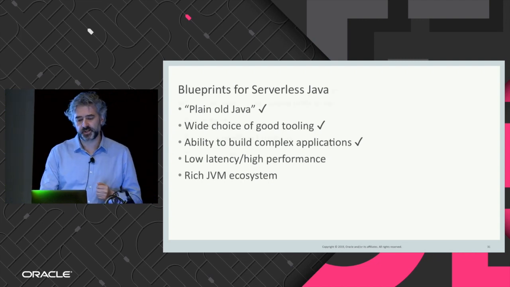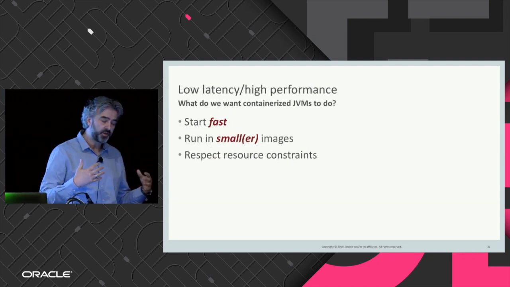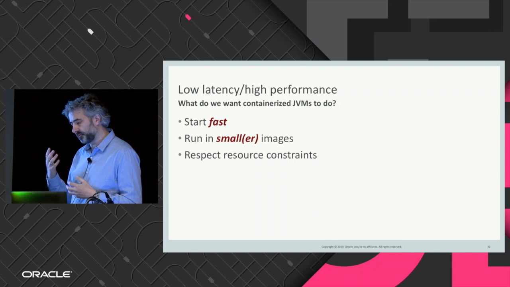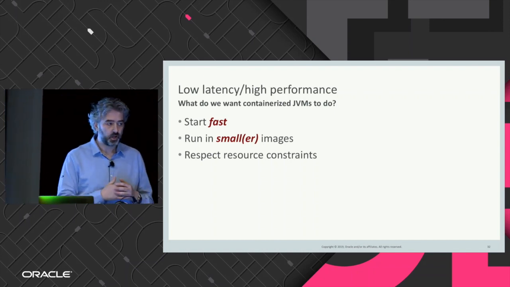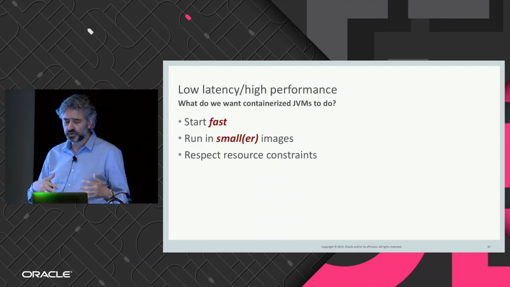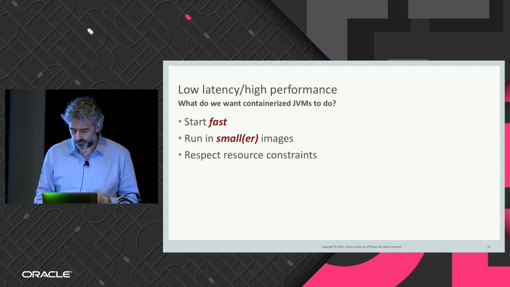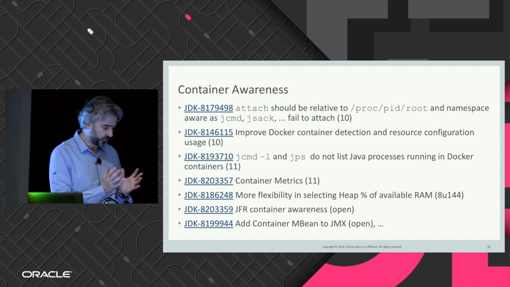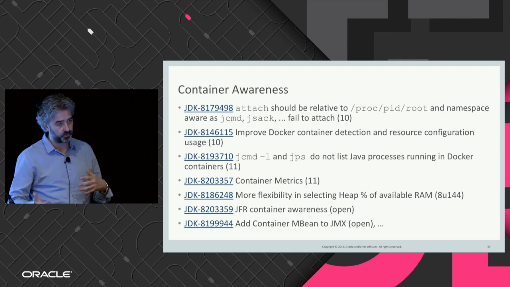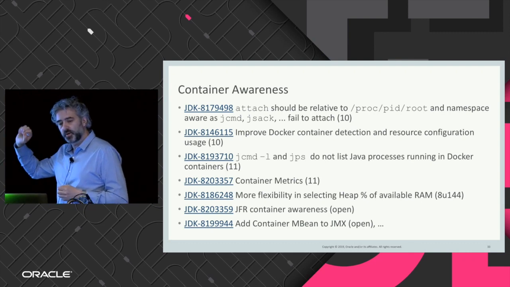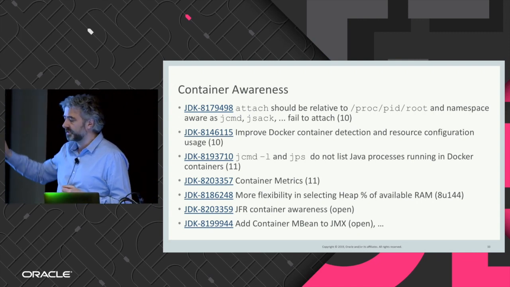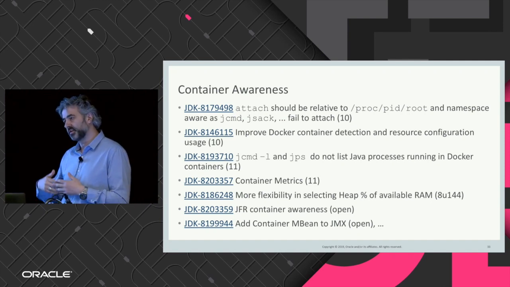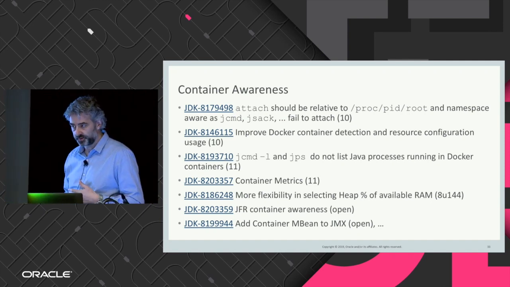Now, let's talk about this latency question. At the end of the day, given that we are using containers, we want to make sure that whenever we invoke a Java function running in a container, it starts fast. There are multiple things that we can do. The first thing is making sure that Java running in containers is aware that it runs in containers. I will not go into details about that slide because it's very busy, but the takeaway is that since Java 8, investment has gone into the Java platform to make sure that Java can work nicely when it runs in containers.